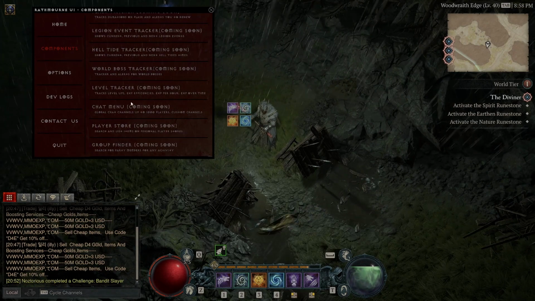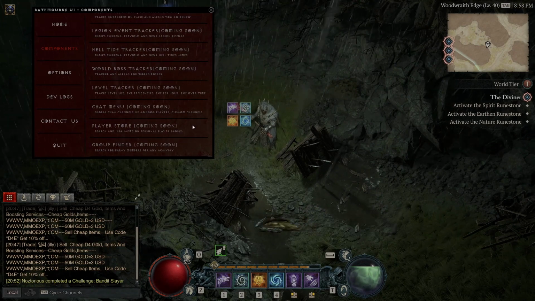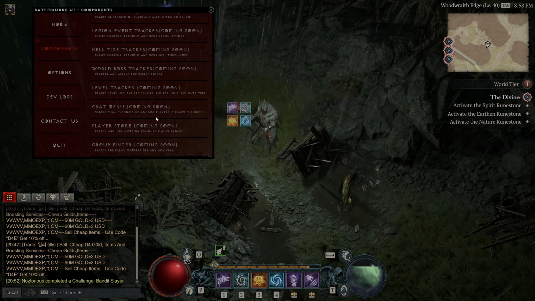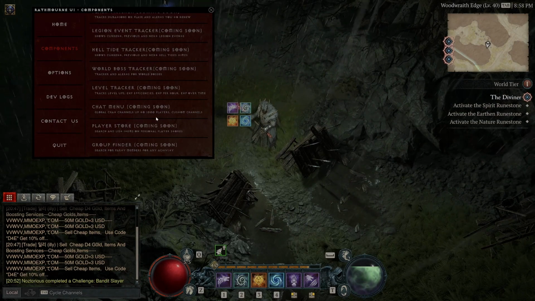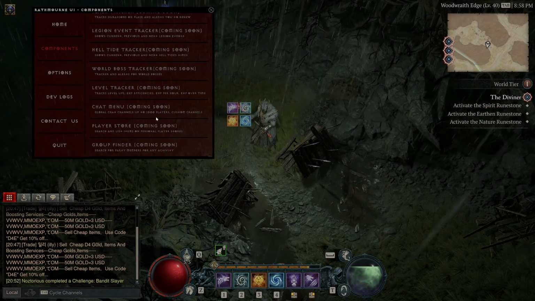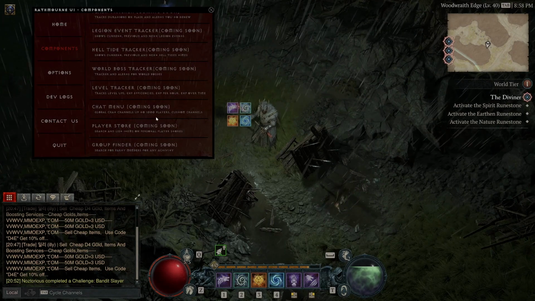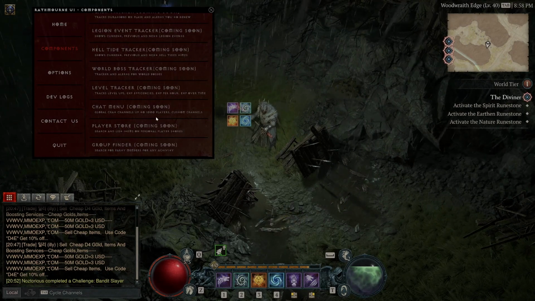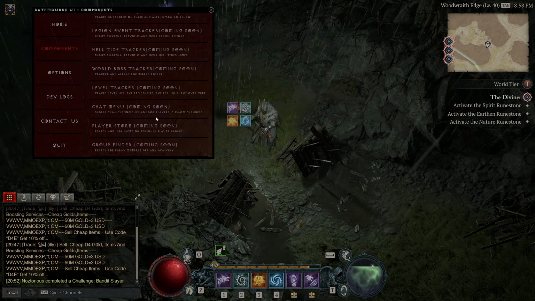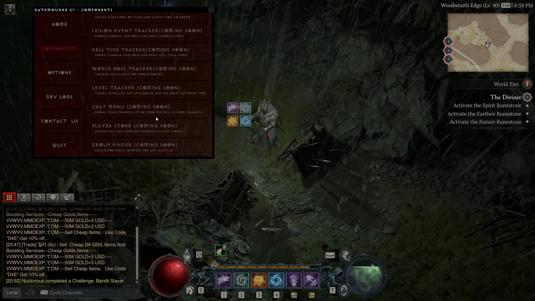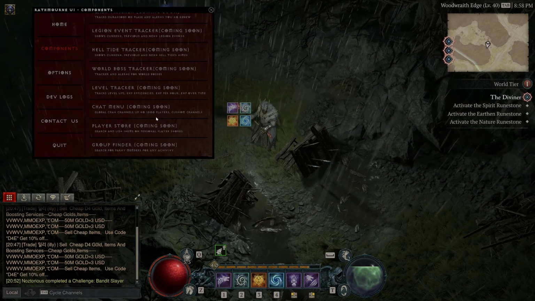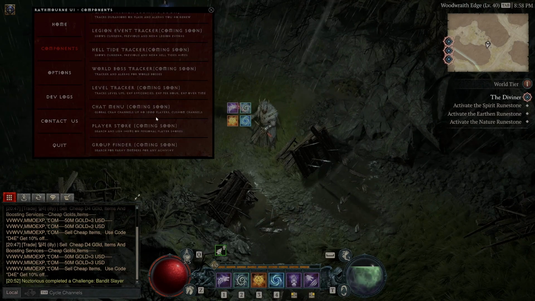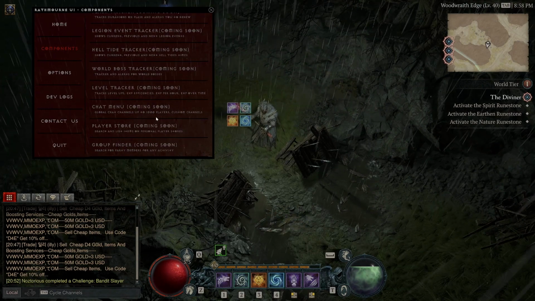It's gonna have thousands, up to, I think, at least more than 1,000 people per channel, and you can create custom channels with it. You can whisper other Rathmourne UI users. We'll have communities as well, like what Diablo 3 had, as well as being able to link items between other players.